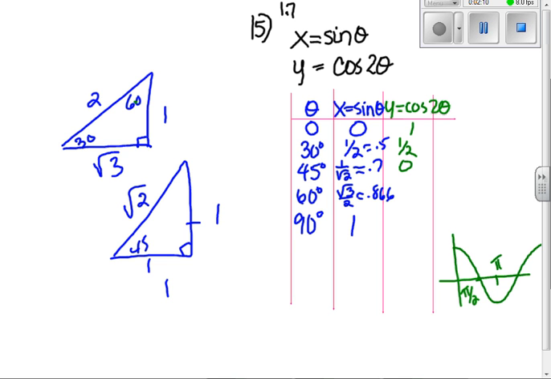What about 60 degrees? So the cosine of 60, which is the cosine, I have 2 theta, is the cosine of 120. So 120 is over here. So this is 120. So this is 60. I want the cosine. This is 2. This is 1. Square root of 3. What's true about the cosine? Is it positive or negative in this quadrant? It's negative. And if I do 90 degrees and I double that, that's 180. What's the cosine of pi? -1.